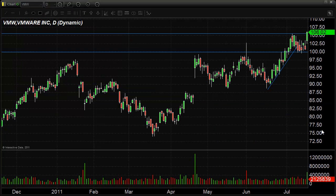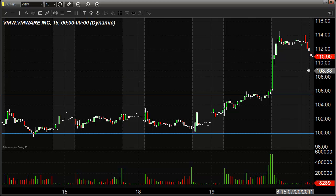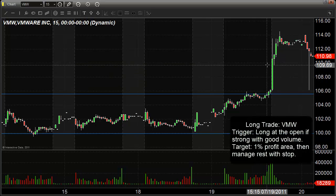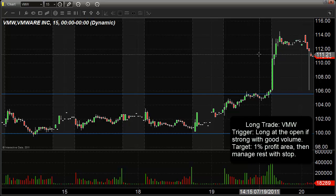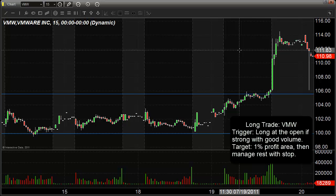Next, we have VMW. It's VMware. You can see here yesterday that we had the breakout over the 52-week high, and it held at the close. We had this really nice consolidation, so it was winding up for this breakout, and we're looking for a continuation day up. After market yesterday, we had the run up, starting to pull back into this 110 area. So we're probably going to open between this 110 and 112 area. So you want to look to take this long between this 110 and 112 area. Make sure you have strong volume and it's moving up at the open. Take your first piece, wait for a pullback, and then see if that pullback is going to hold, a higher low preferably. Add to it there and then see if it can make a new high. So we should get a trending up stock today on VMW with the market.